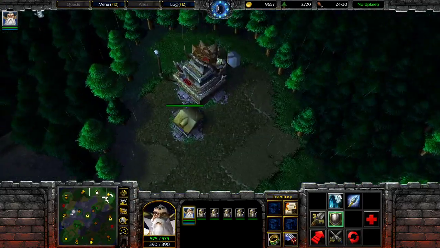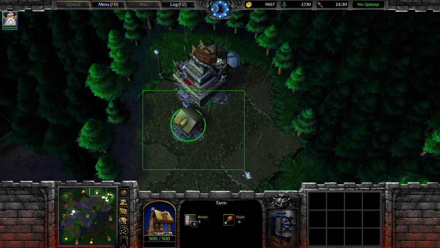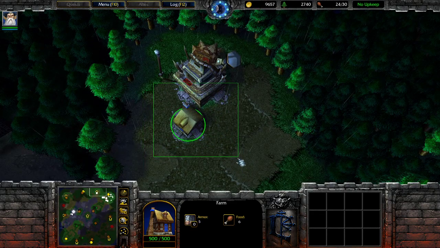Well, you might notice that I have the farm here. Now, if you're a human player, this is an excellent tool. Always build a farm right next to the lab. It's a very expendable building, so it doesn't matter if it does go down at some point in the game. This is just a great way to access the laboratory.